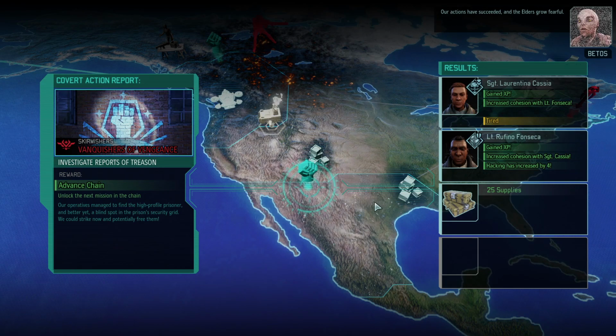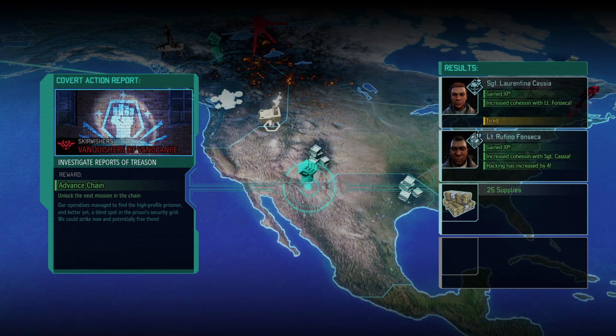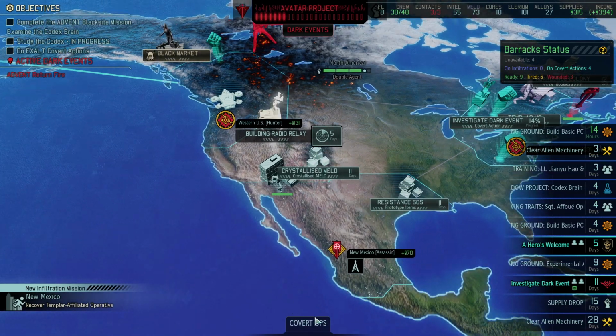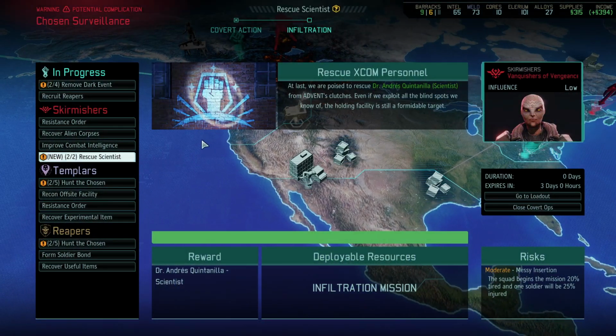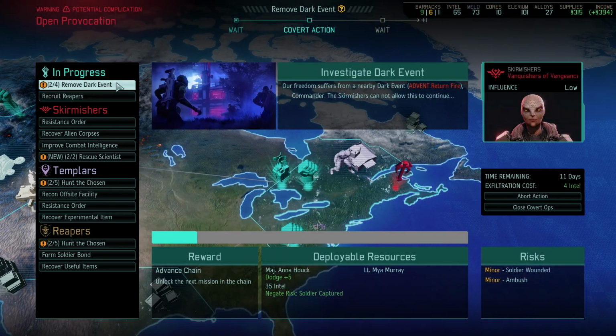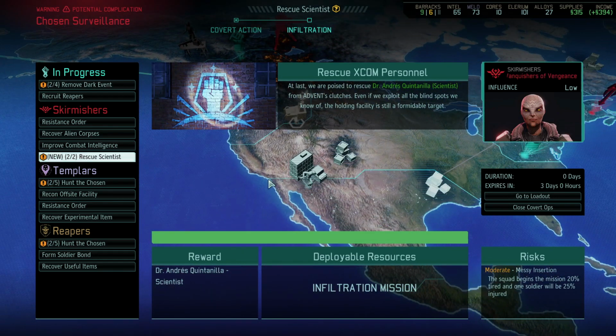Our actions have succeeded, and the elders grow fearful. Infiltration mission, recover Templar affiliated operative. Oh, this is for... wait, it said Templar affiliated operative. I don't see where we have that. I mean, we're going for that, but that's way down the road. We could rescue a scientist. Messy insertion. Okay.